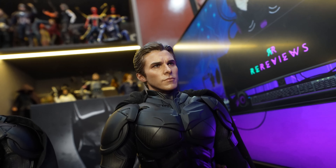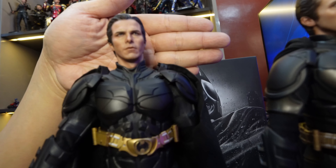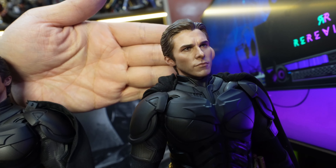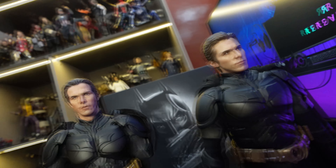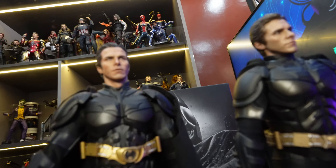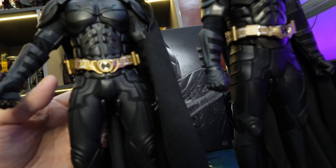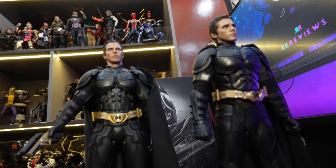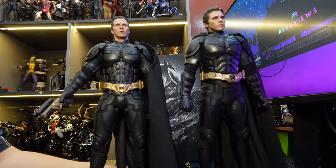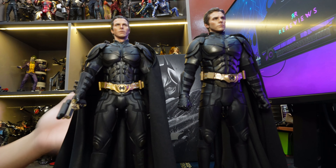So good - so updated. This one is the older DX12. It's still good, but since this exists... DX19 has sharper features while DX12 has flatter ones. So that's the main difference. The paint app also - wow. His belt is hiked so high up. Another problem I have with the DX12 is that its belt always wants to be in the wrong direction, because this one comes with an interchangeable belt. So that was a pain to work with. Now let us look at them with their Batman cowls on.